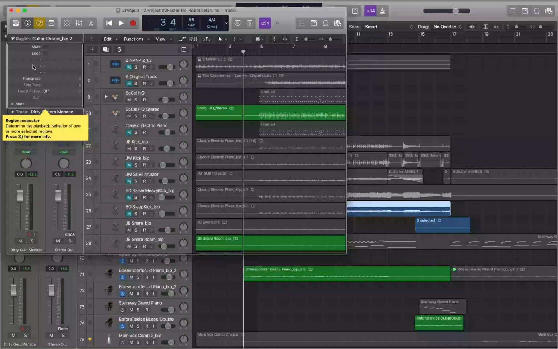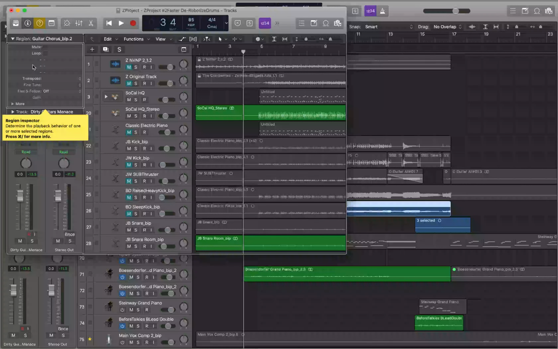Table, no selection. But this time there's a table. And when you interact with this table, any settings inside of this table that you adjust are only going to adjust the selected region, or selected regions if you have multiple regions selected. So the settings inside of this table only apply to whatever region or regions are selected.